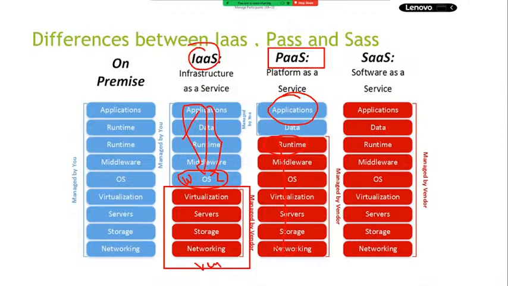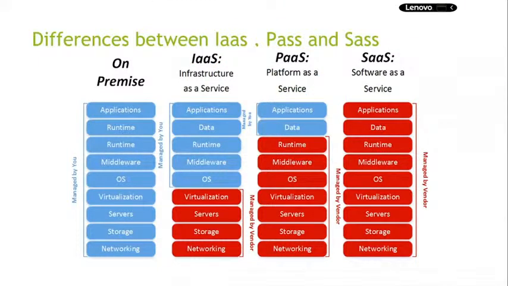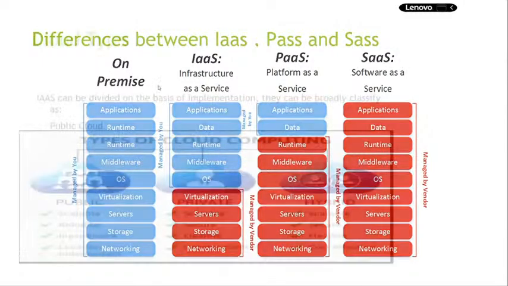Deployment is not a big challenge. Just drag and drop the files, the way we drag and drop files from local to OneDrive or Google Drive. There are different ways to host the application. I will show you how to do that. Next, software as a service. See, nothing is in your hand. Everything is managed by the vendor. Just you have to consume whatever they have provided. That's it. That is about the difference between on-premises and cloud computing.